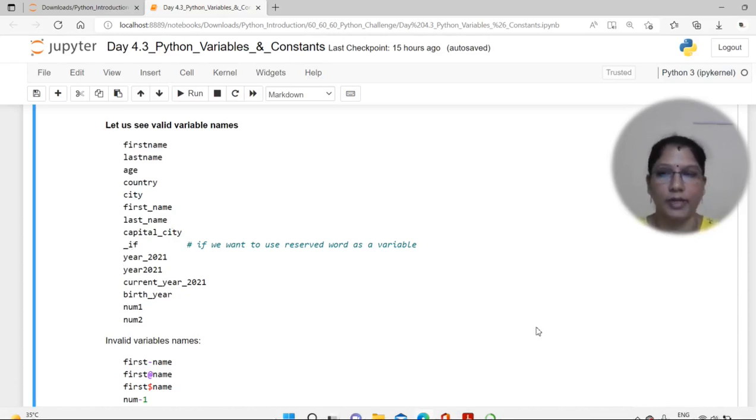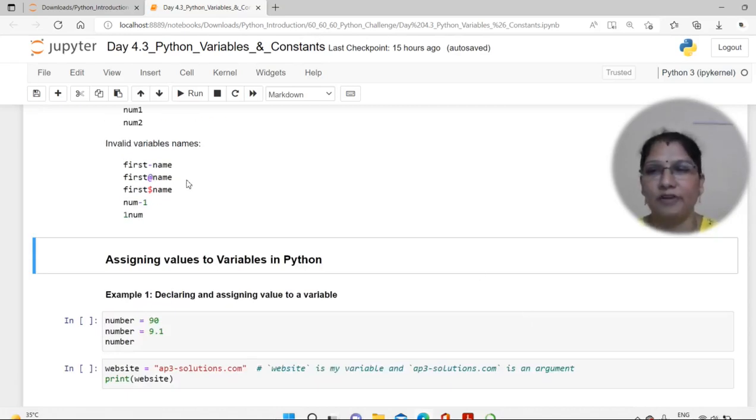And for your kind note, here we have invalid variable names using other symbols like hyphen, at symbol, dollar symbol, and a digit as a first character. So these are all some of the invalid variables.